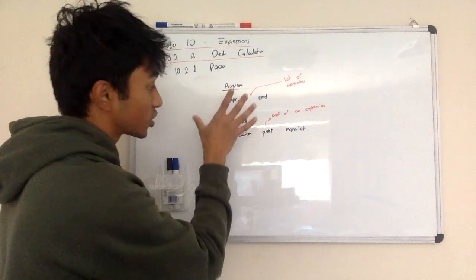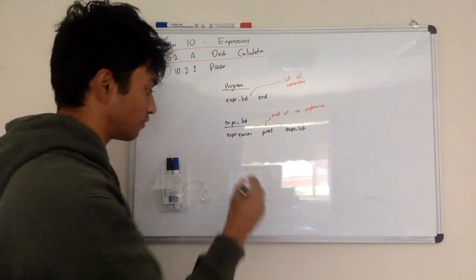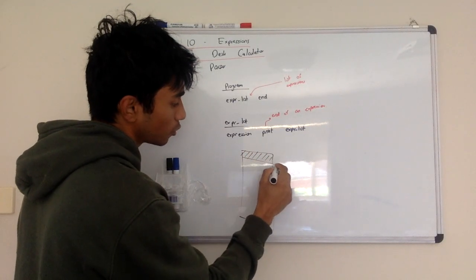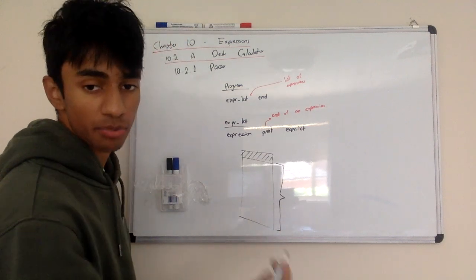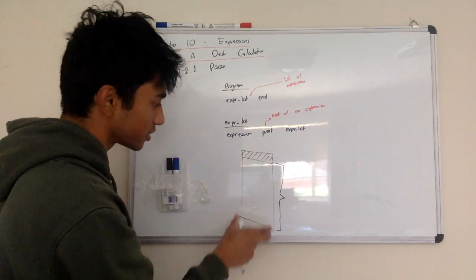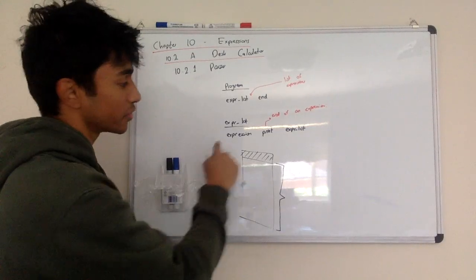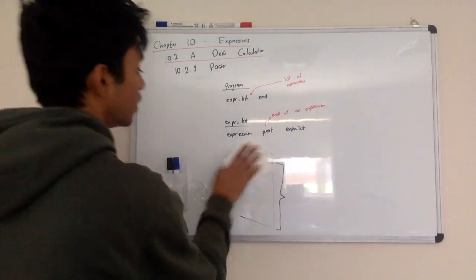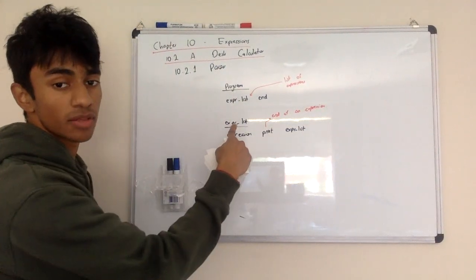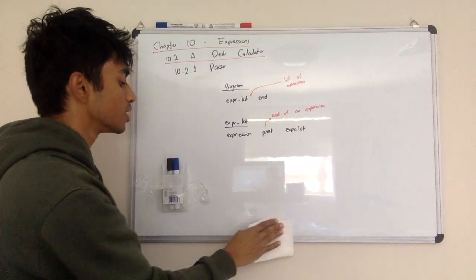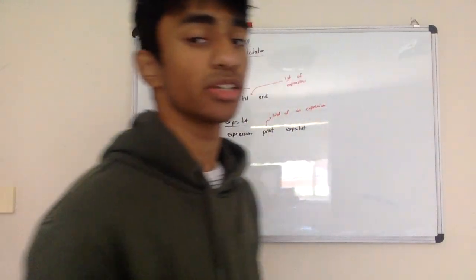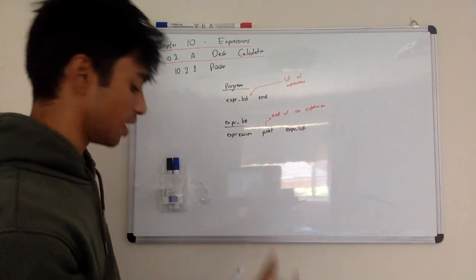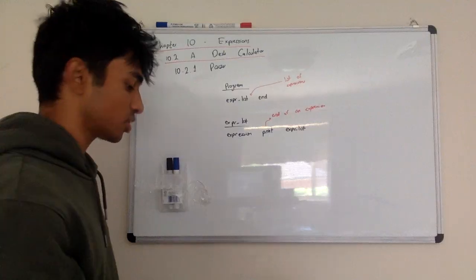So what is it saying? Well, an expression list, the list of expressions, if this is my expression list, it can be thought of as one expression followed by an expression list that is one expression shorter, right? An expression list is one expression plus the rest of the expressions. That's all this is saying, right? So that's what I mean by it's a recursive definition. We're defining it as sort of using itself in the definition, but in a way that's clever or recursive. And bear in mind that an expression list can be empty as well. So a program could just be the end by itself without any expressions, because an expression list can be empty. Okay, so that's the expression list definition.